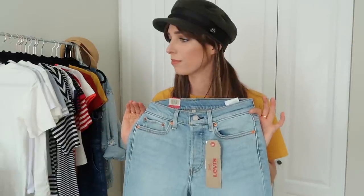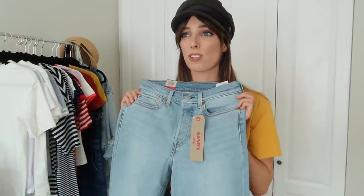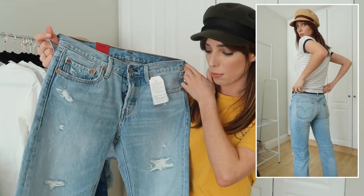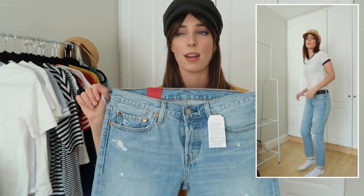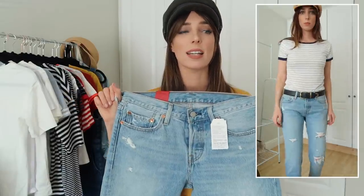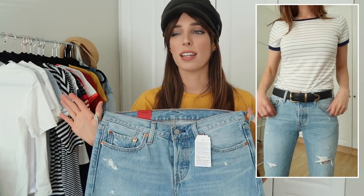I'm really happy with them — that's not something I would have outright looked for, but I'm here to report they're great in that department. I feel like these are going to be my go-to summer jeans — they're comfortable, flattering, and that nice light wash that will literally go with everything. My final pair of Levi's are the original fit 501s — tapered, a little bit more cropped, with more distressing and sitting differently on the hips.